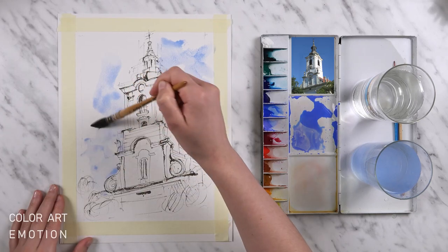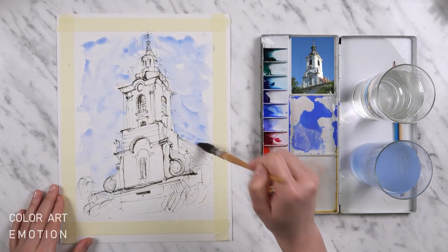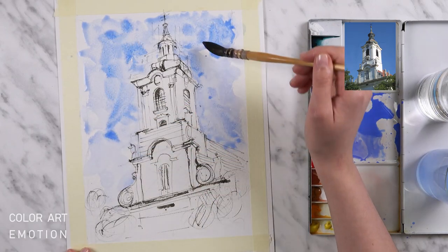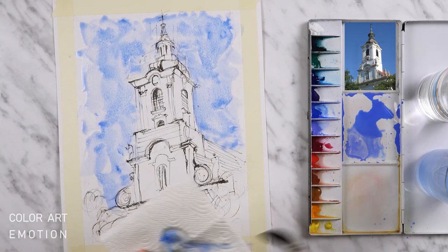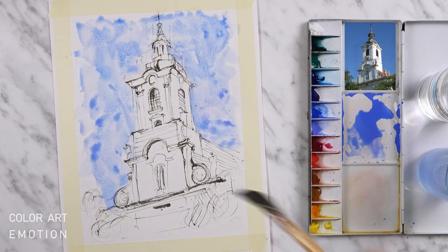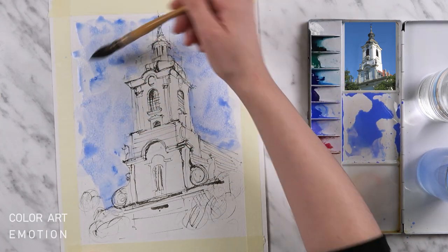So, painting on this paper. The first thing I notice now when painting the sky is that the paint doesn't spread so nicely as it would on a 100% cotton paper. I feel like the paint gathers in small places and doesn't flow on the entire surface of the paper. I was expecting something like this, because this is not a cotton paper and it is also student grade. But still, it feels quite frustrating not to have that nice even paint flow.